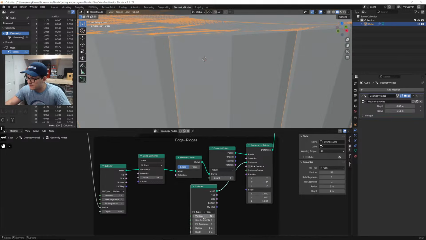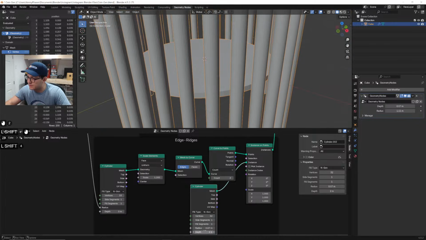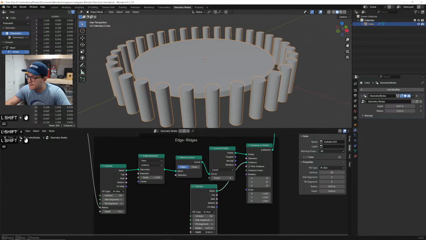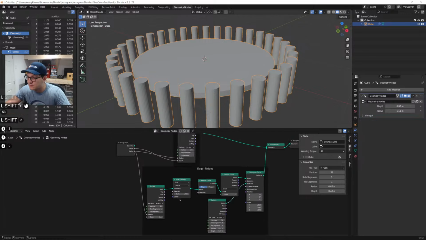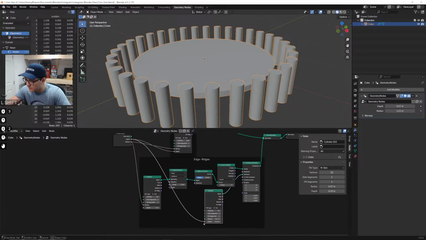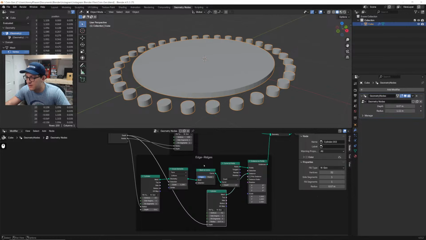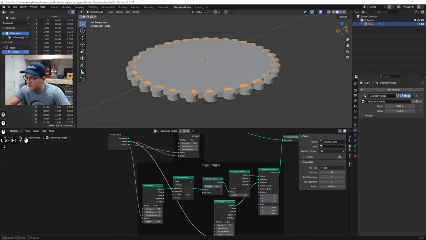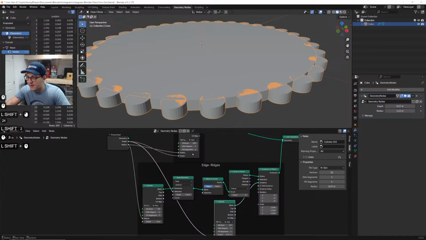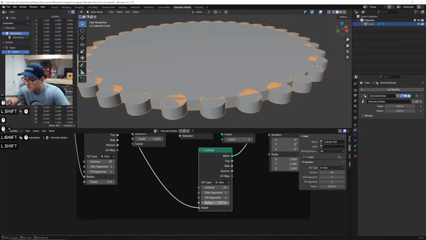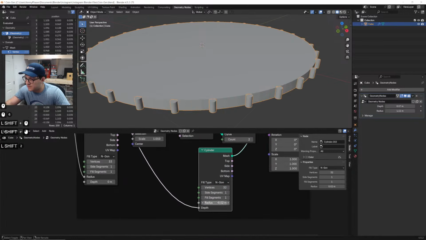Now right now the cylinder is going to be huge, so let's adjust the radius and the depth. Now the depth itself, we can connect that to our depth so that the depth always stays the same. Now the radius, this is where we get to decide how much we really want to scale this out, right? Because now we're starting to have something here. Now our radius itself, we can adjust that as well.